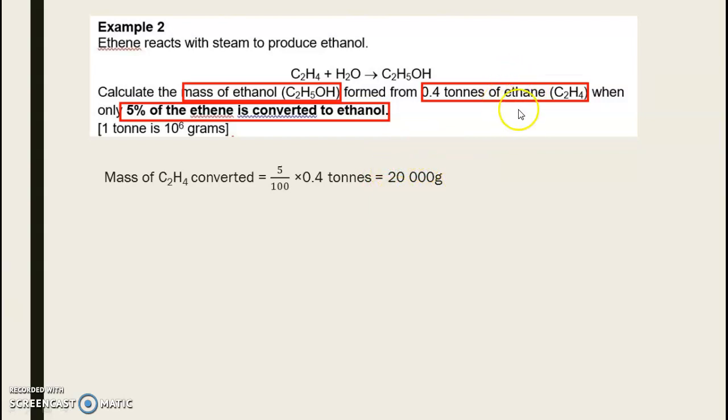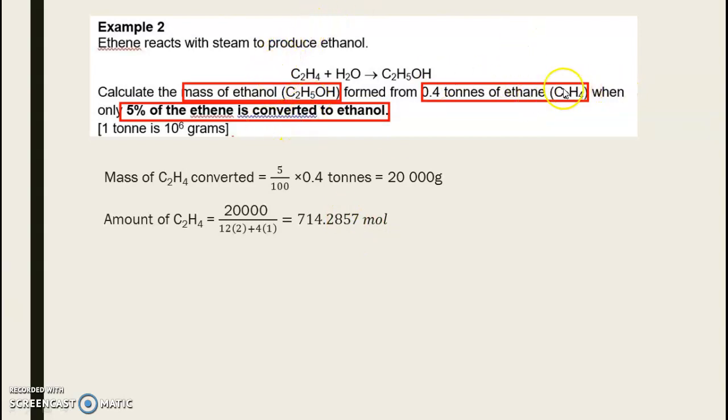Amount of ethene. How do I calculate? What's the next step? You should know that it is to find the amount of substance. Again, for the amount of substance you need to use mass divided by molar mass. Like what I mentioned, try to leave the answer in 4 to 5 SF, and always remember your units here. Then what is step 2? Step 2 is to compare the mole ratio of ethene and ethanol.